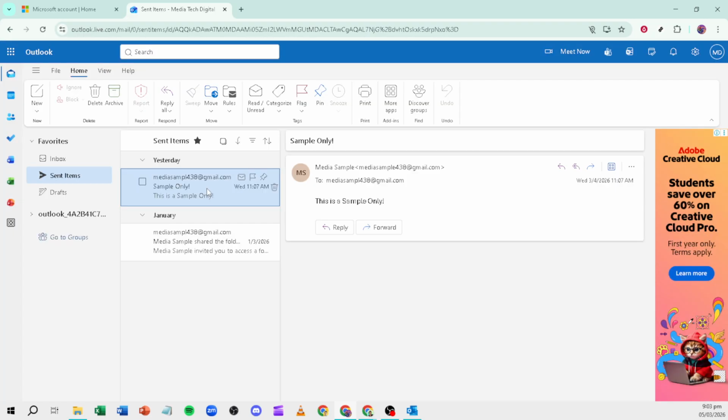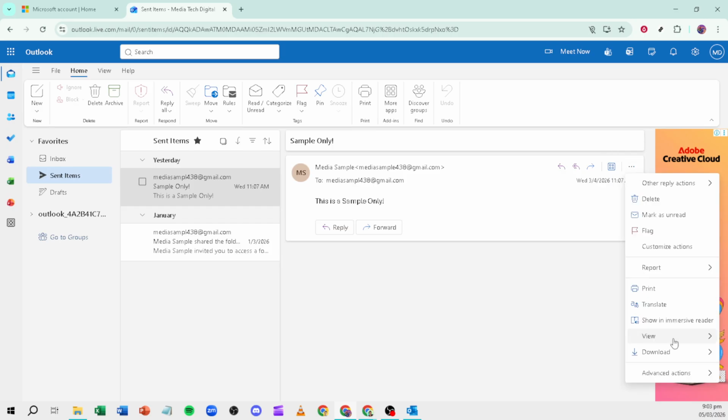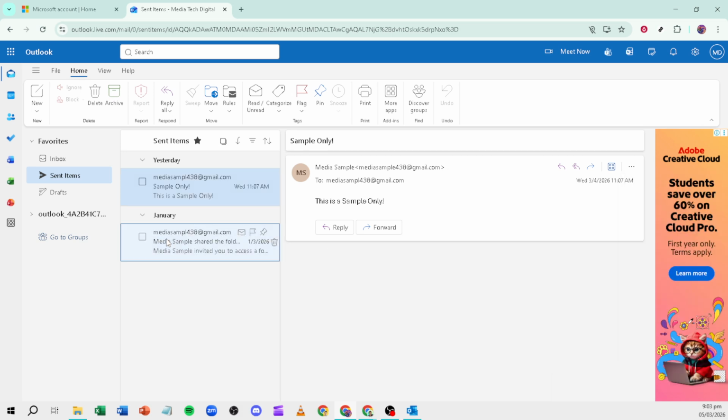You'll be prompted to choose what you want to do. If your goal is to pull the original message back, select the recall option and follow any on-screen confirmations. If you need to correct something and send a fixed version, pick Resend to open a fresh draft based on the original, make your edits or swap the attachment, and then send.